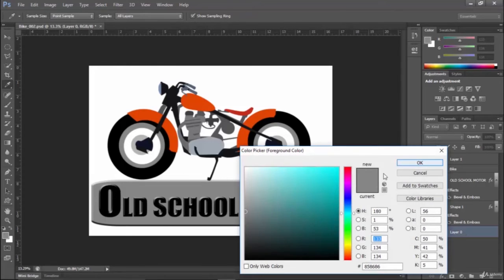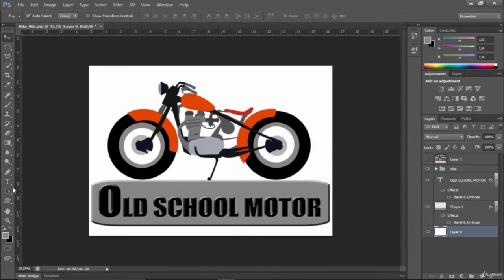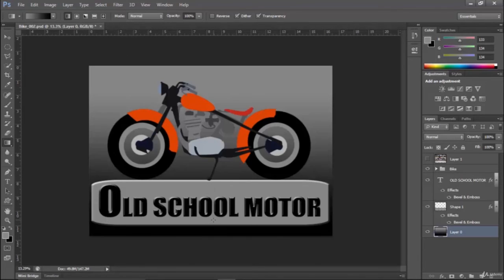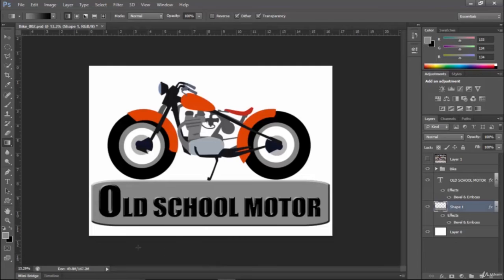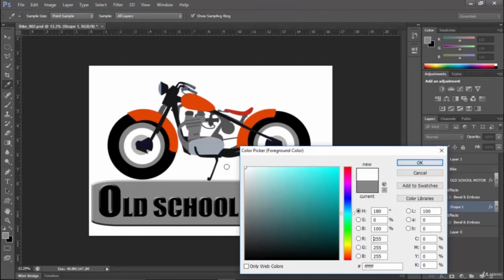There are two colors, this one, and I will put a lighter color or even darker, let's see. And going to the gradient, I will have 5 gradients here, which are different types of gradients. I will select this first one. Let's see what happens. Okay, Control Z, Control Z. So I need a lighter color.